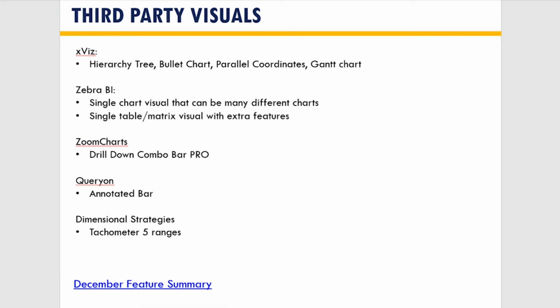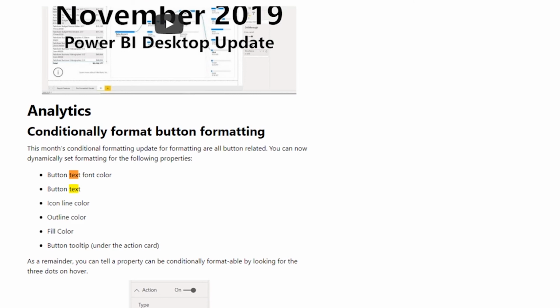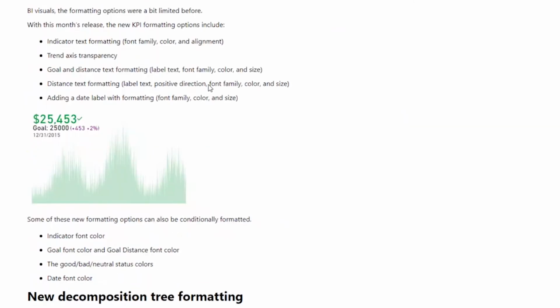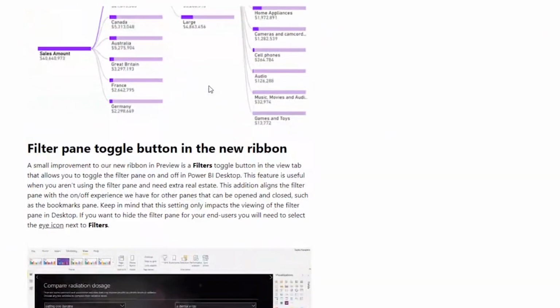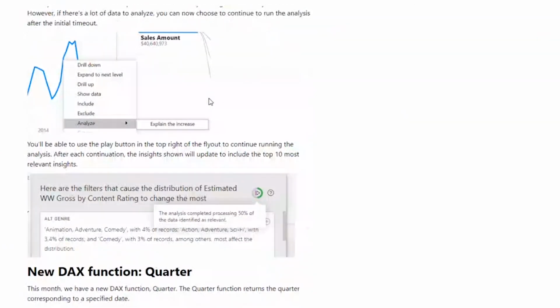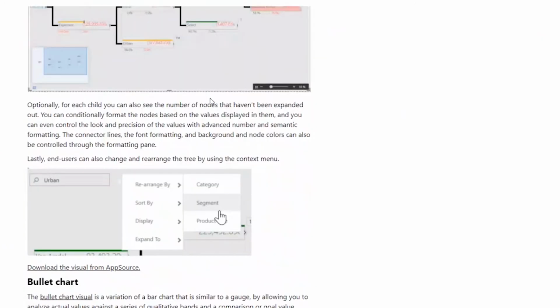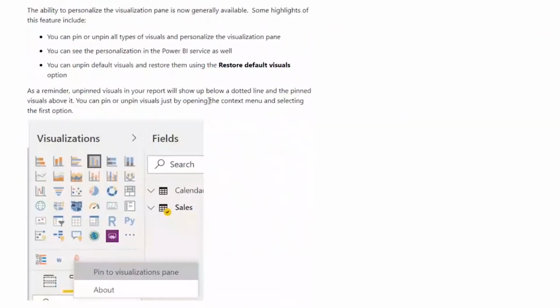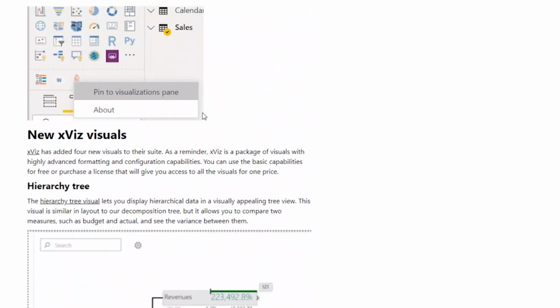So yeah, the December one was where this was at, if you're looking for more of them, if you're just wanting to get ideas. It breaks it out by companies. XViz is one of the more popular ones. They've got like 12 or 13 visuals, and they really refine and make some very industry-specific visuals.